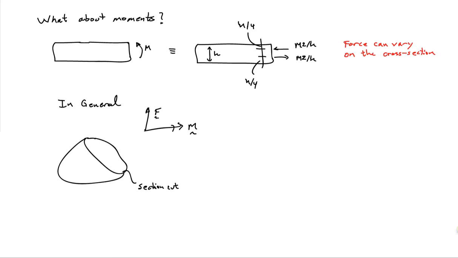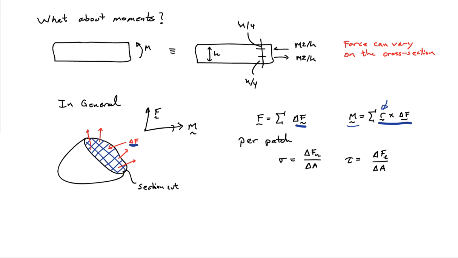So in general, if I have a section cut and it's supporting a force and a moment, there's going to be some distribution of forces across that cross-section. One thing I can think of doing is ruling off the cross-section into little bits of area. We'll call those delta A, let's say. And across each little bit of delta A, there's going to be a force. The sum of those individual delta F's is going to generate a resultant force, and the moment associated with each one of those is also going to generate a resultant moment. In this case, we'll say R is the position vector from some given origin. So that's a resultant moment and a resultant force.